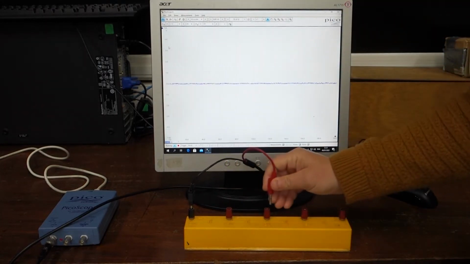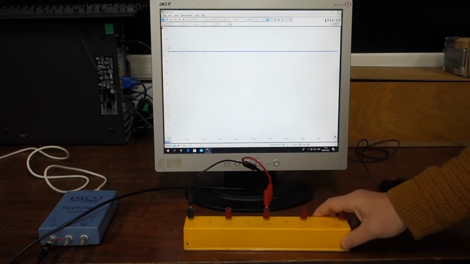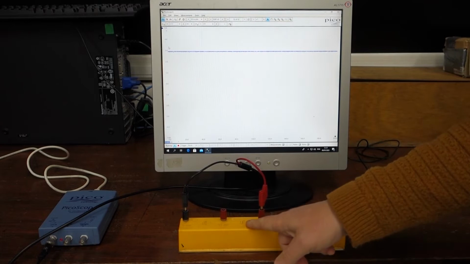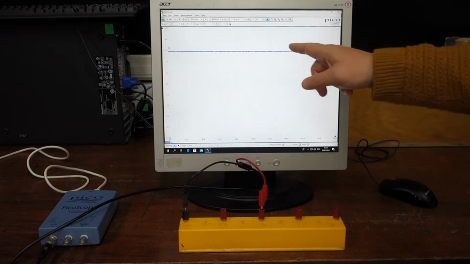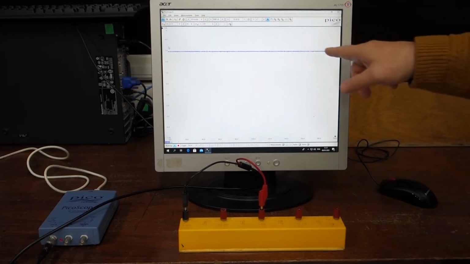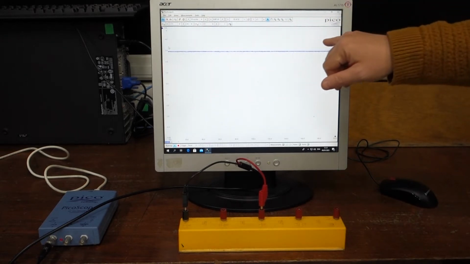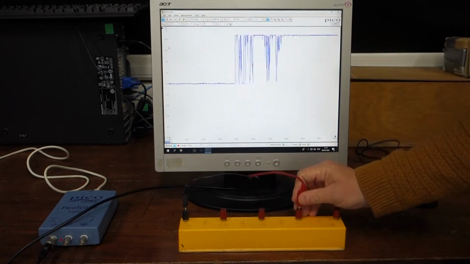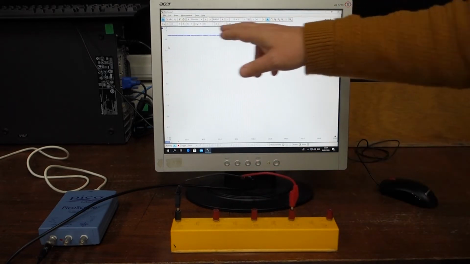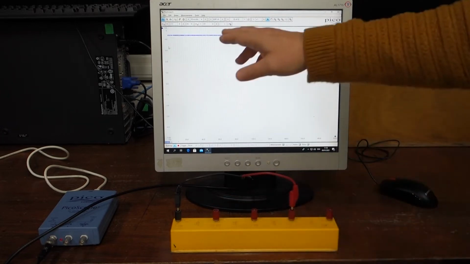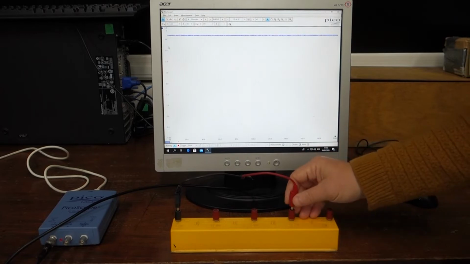If I connect it to here, it will jump up higher and it's now at 3 volts. So I've put 2 batteries together in series and I've got 3 volts. And again, it's continuous, it's not changing at all. And so it's staying at the same voltage, 3 volts. If I move it to here, then it goes up to 4.5 volts. So I've now got 3 batteries in series, and that gives me 4.5 volts.